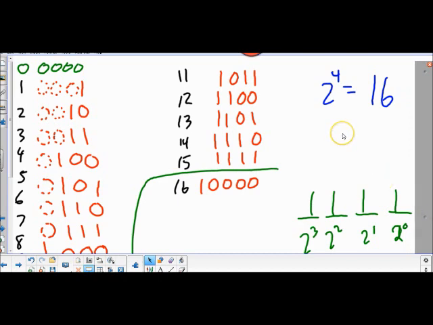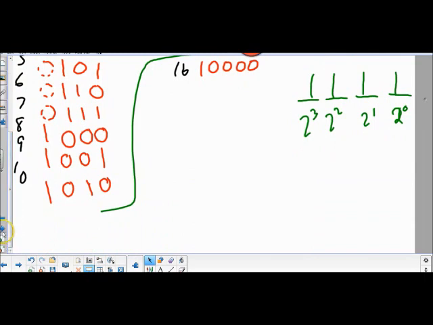Because 2 to the 4th is 16, every group of 4, which is again why we had you write them in 4s, every group of 4 base 2 places can hold all of the numbers that you can hold in one base 16 place. 2 to the 4th is the same as 16 to the 1st power. The largest number that exists in base 16 is 15, or F. That's correct. The largest number that you can make in 4 places in base 2 is 1, 1, 1, 1, which is 15. That's not a coincidence. 2 to the 4th is 16. So every 4 places in base 2, we can describe 1 place in base 16.